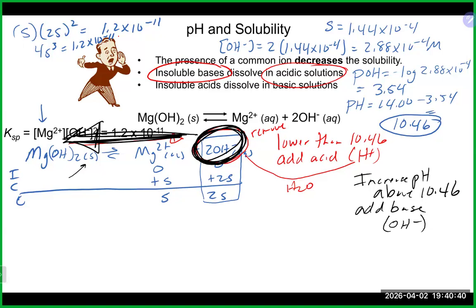And again, this is the idea, like I said, in those qualitative analysis experiments where you shift the pH around on some of these processes. That's going to make it a pH environment where certain things will not come out of solution and certain things will come out of solution as you adjust it. Any questions on that there? Okay. So pH is a really big factor in terms of solubility, just like common ion.